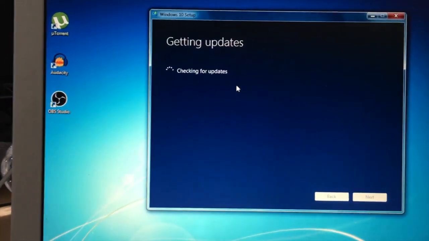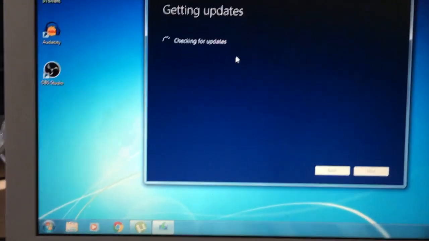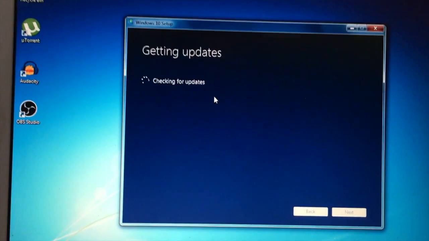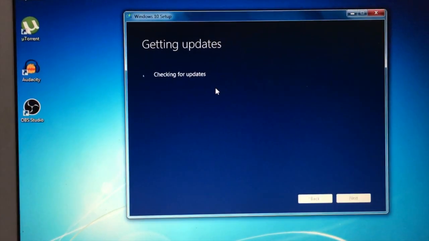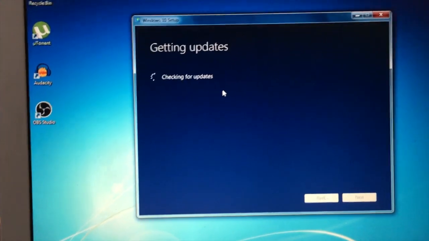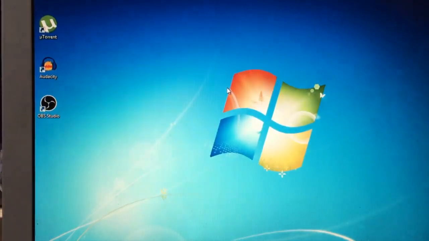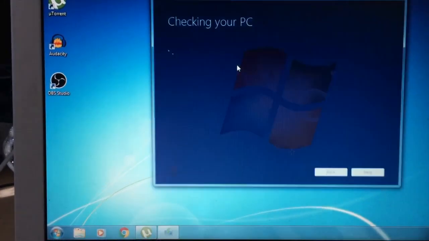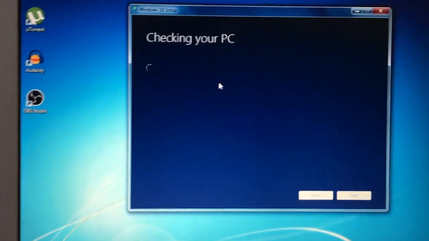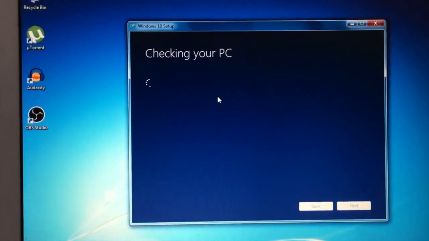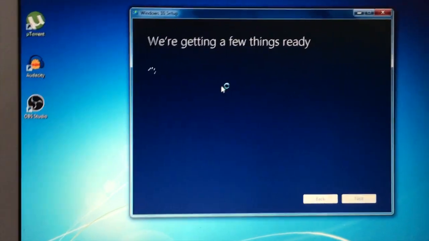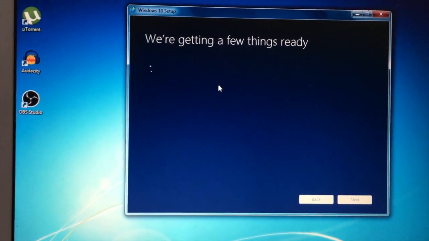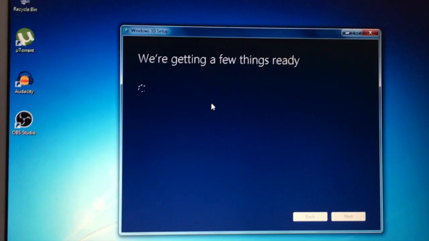Checking for updates. One of the reasons why I didn't do this on my main system, which is actually a Hackintosh right now, is because I don't want to deal with the creators update. I've heard a lot of stuff about that. And it seems like it's actually rebooting now. Or not. Interesting how it just closes out of the media creation tool, and it will eventually reboot. I know that. I have installed Windows 10 in this fashion before.